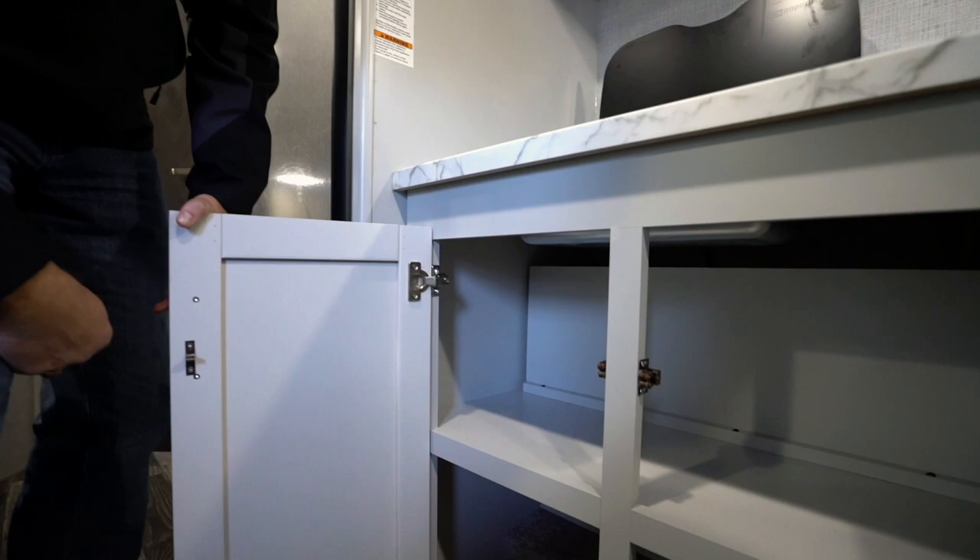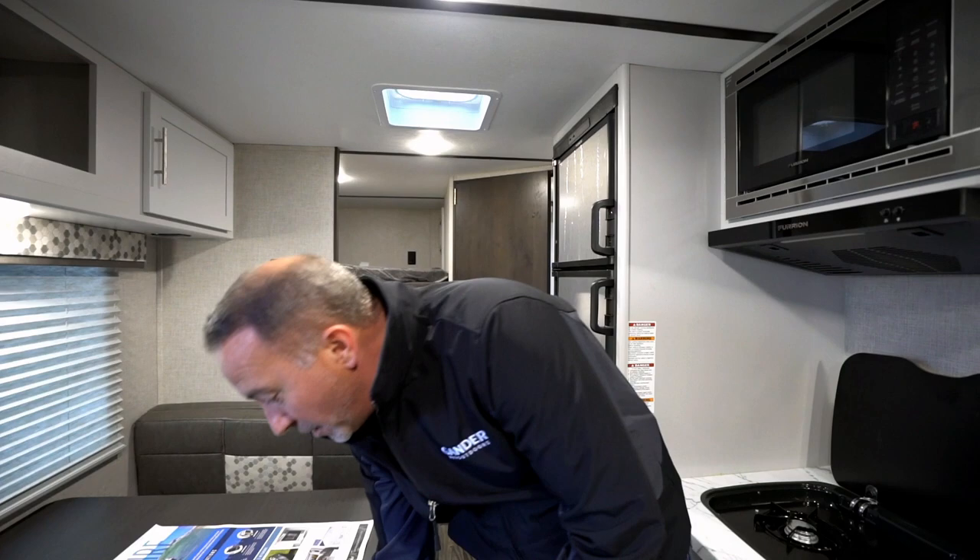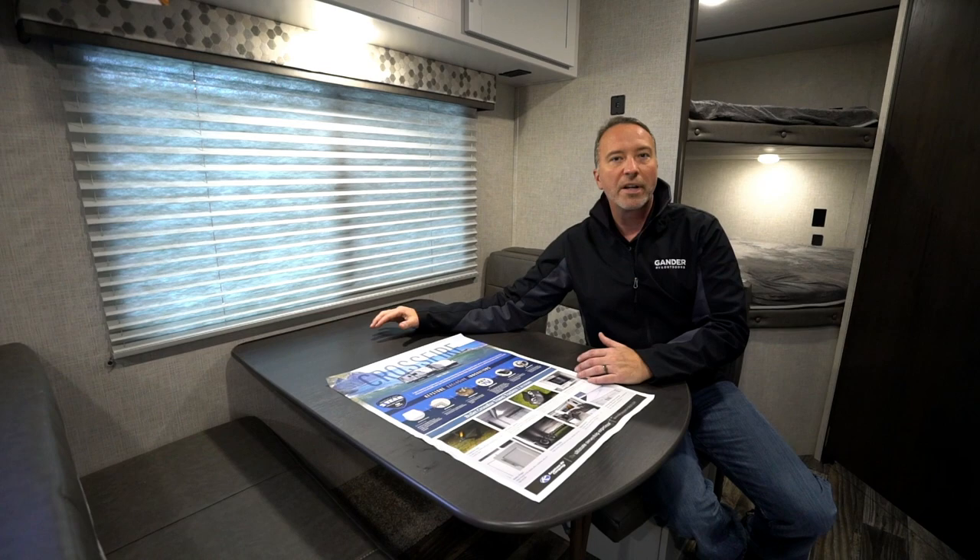Plenty of storage space, not only in the pantry but also under the cushions here on the dinette. So if you need to put your hiking gear, your hunting gear, your fishing gear, you got plenty of room there. Plus this dinette is comfortable, got the nice campsite big bay window over there, plenty of room to do the meals, play the board games, the card games, whatever you want to do with the kids and family.